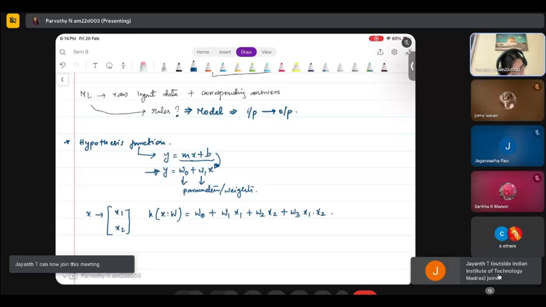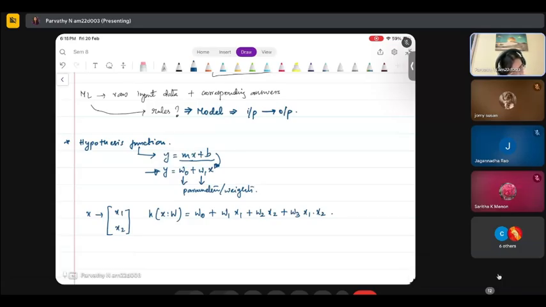So here this includes one constant term and two linear terms. The constant term is this one, which is taking a value w0 into 1. So usually we say it as x0 and it is always 1. That is the constant term. And these are the linear terms. And this is something that is called an interaction term.